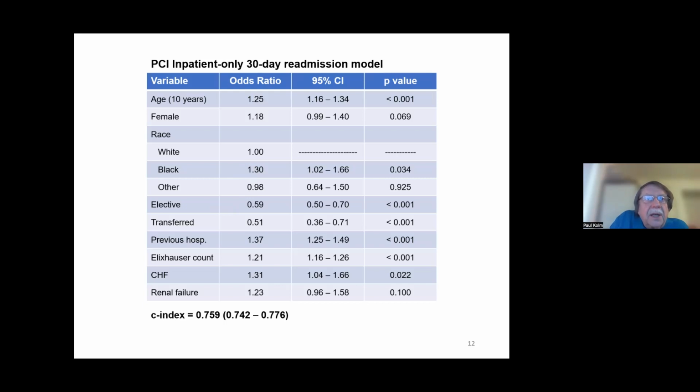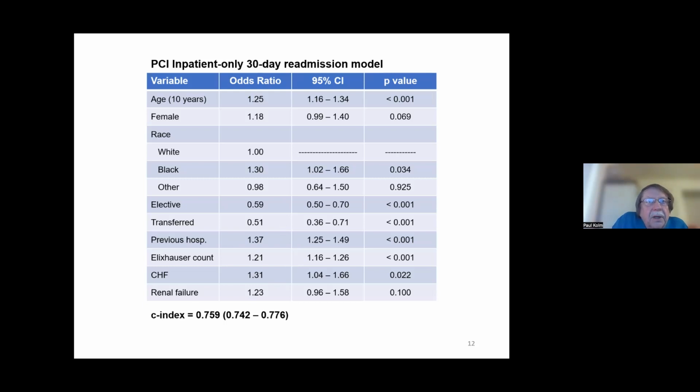So that means that those that have an elective PCI are less likely to be readmitted within 30 days by a factor of 0.4, or 1 minus 0.6, or that they're 40% less likely to be readmitted within 30 days. And the rest of the variables here are interpreted in the same way.